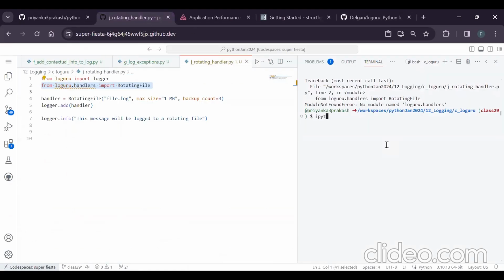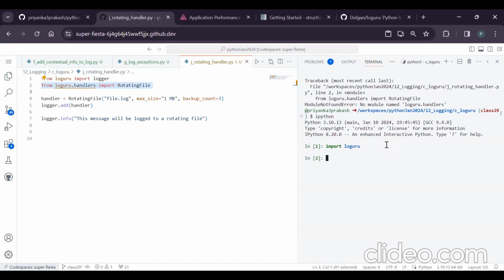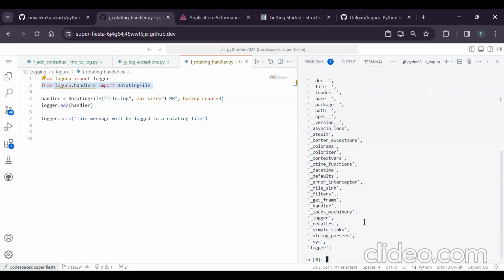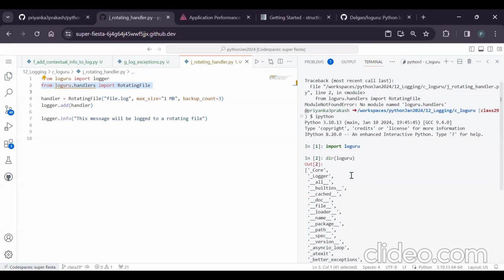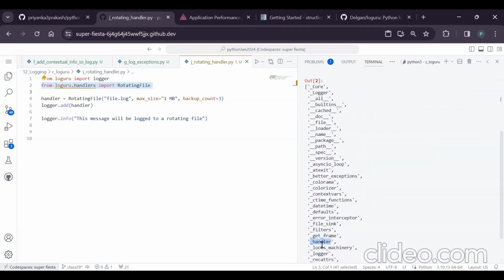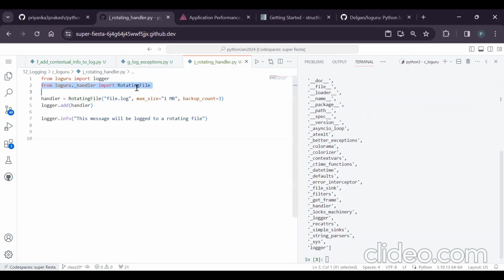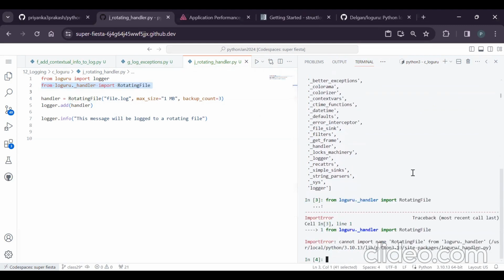You can go to Python or IPython and there you can say import loguru, and within that you do a dir of loguru. You can see that the handlers was changed. You see how it changed and how to use it. This handler is no more coming directly, but indirectly, dot handlers. So let me check whether it works like this. If I do it like this, it throws an error that it cannot import loguru. It is not there anymore.